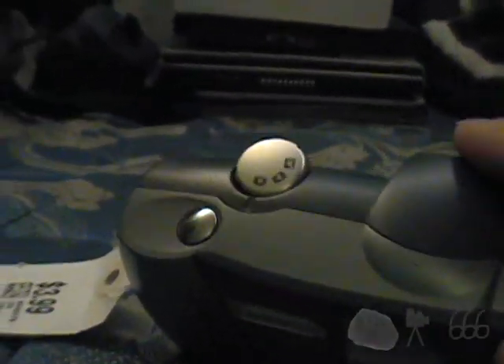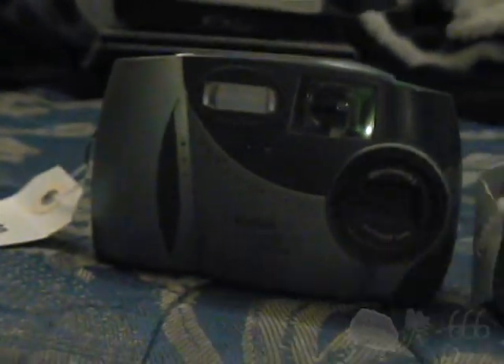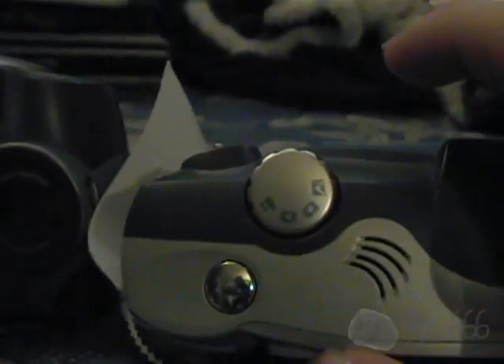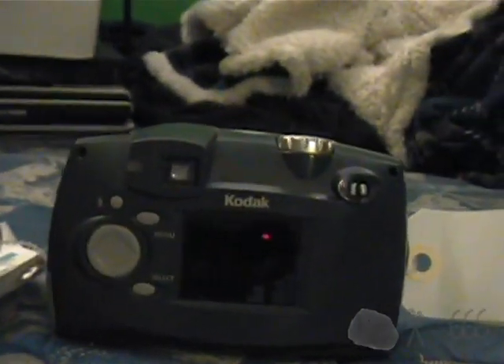On the top you get a very basic mode wheel — taking pictures, reviewing pictures, and settings on the DX 3500. The DX 3600 adds video capability, so you get your little microphone there, and no other modes. You get a shutter button there, and that's pretty much it. The power switch for this one is on the side. You can see this little switch here — that's a close-up mode. And on the back, that's it. You get zoom on this one, but not on this one. The controls are exactly the same; in fact, the camera bodies are exactly the same otherwise.